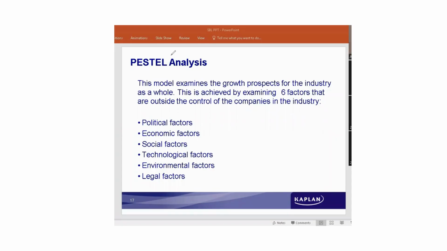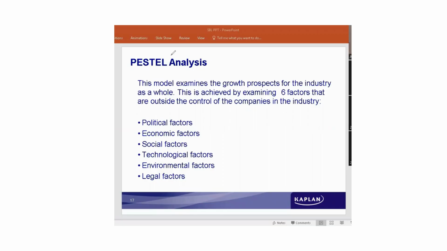The economic factors talk about the economy: what's the development and growth in that economy, what is the GDP, the number of exports and imports that happen in the economy, the income levels of the people. They are dependent on the trade cycles in the economy. So trade cycles, per capita income, disposable income, those aspects are all economic. What's the interest rate prevailing in the economy, what's the inflation rate, what's the exchange rate when they are dealing with other countries, and how is the foreign currency fluctuating, etc. Those are all economic factors.